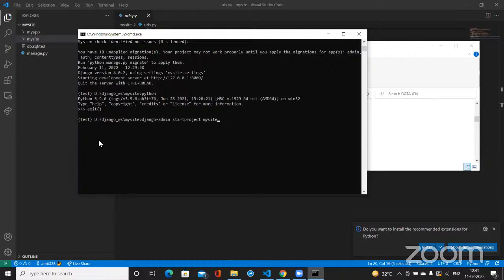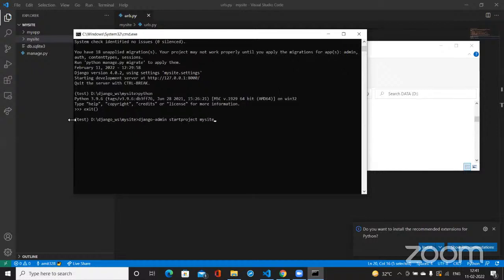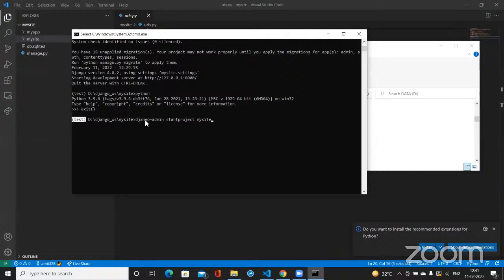It's showing Django cannot be recognized. Okay, are you trying on the same command prompt, right? Are you in the same virtual environment? Yes. It's weird, I guess, because Django has been installed, but you're not able to run django-admin. You have done pip install django, right, in the same virtual environment? Yes.